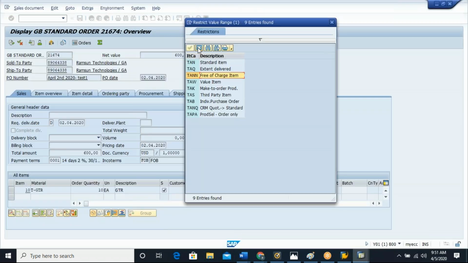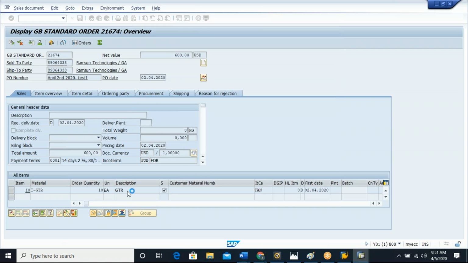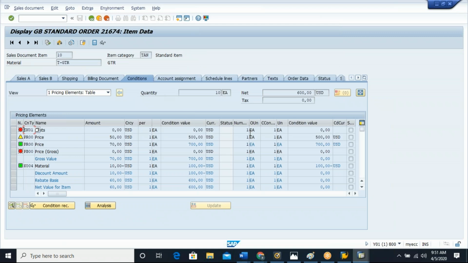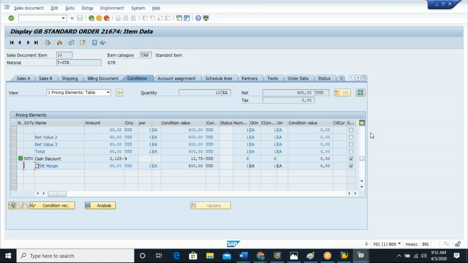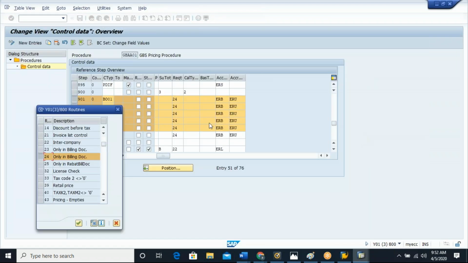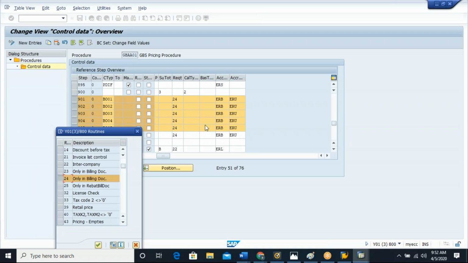So generally, if you go to any sales order, you don't see any B001, B002. But if you go to billing documents, you can see B001, B002, B003, like rebate condition types, because all the rebate condition types are assigned with the requirement 24.